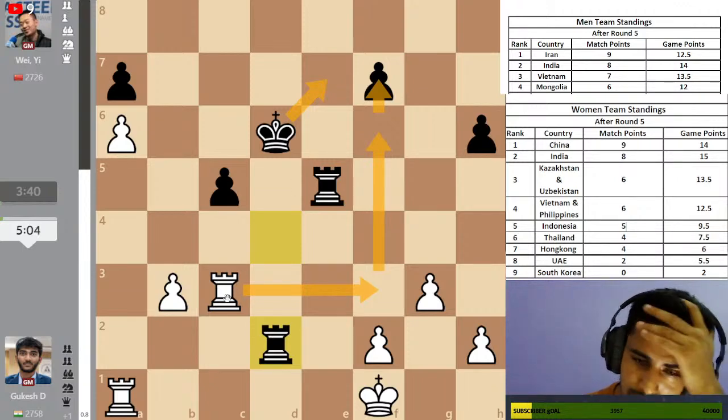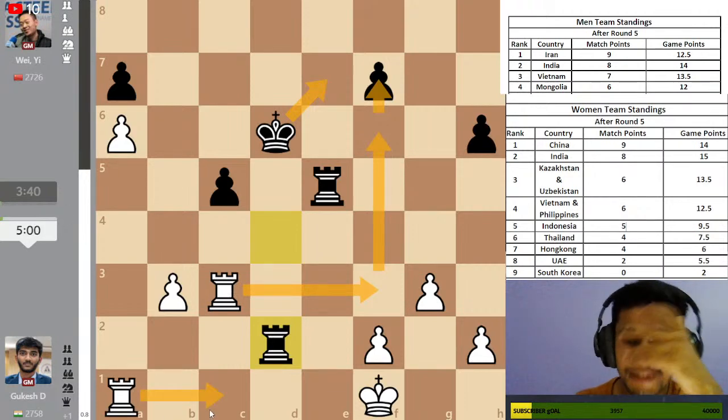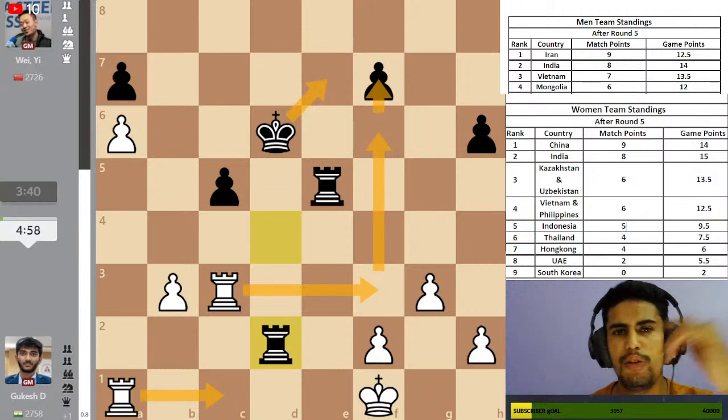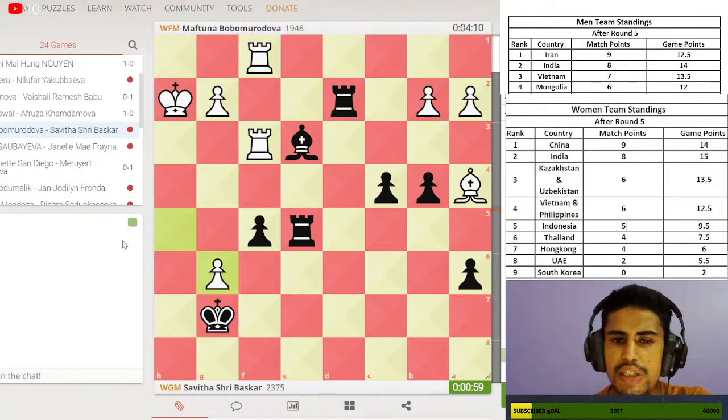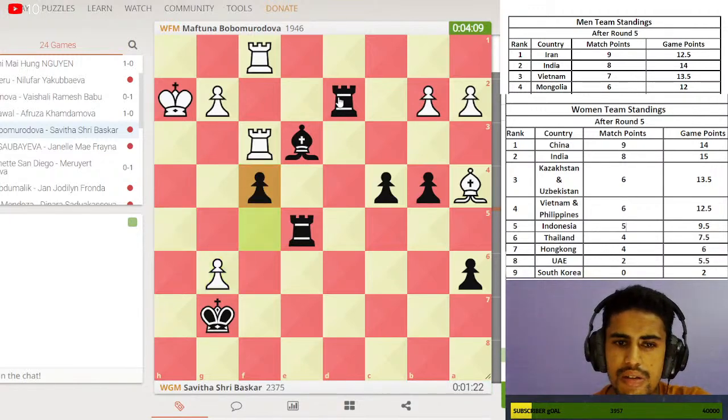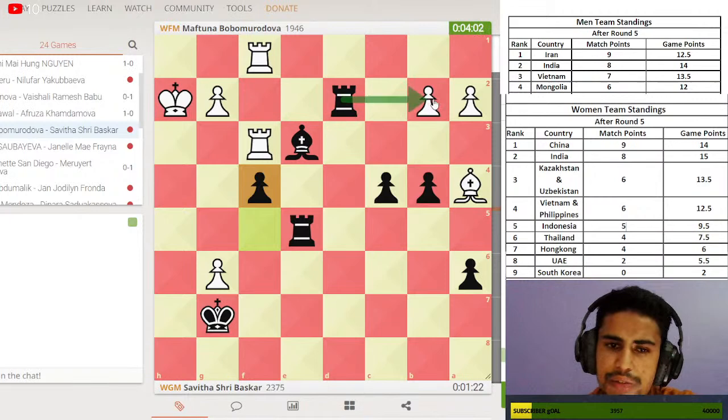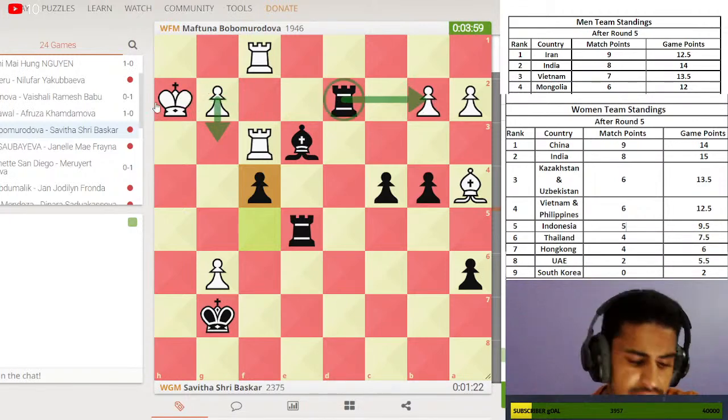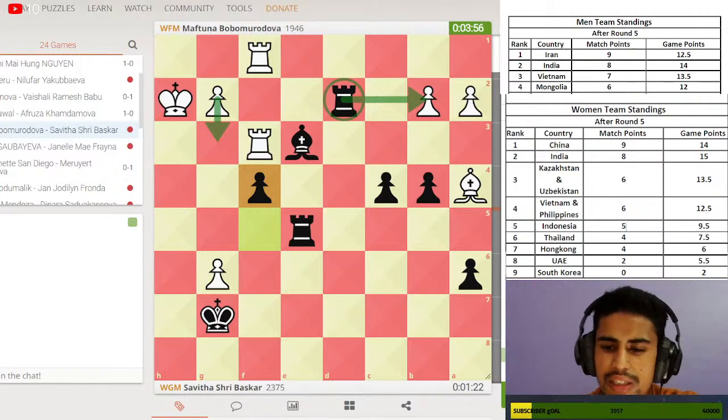But king to e7, maybe can you bring this rook? Then okay. Meanwhile, in the women's section, Savita Shri is just winning after this hashtag g6. Now he just played this f5, just solidifying here. And now these pawns are really weak. You can't play this move because this king is just pinned here. So, okay, Savita will win.